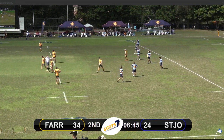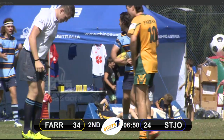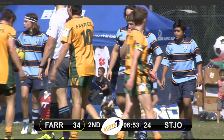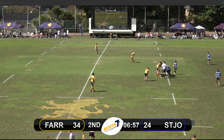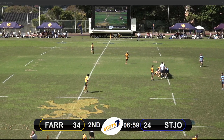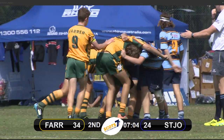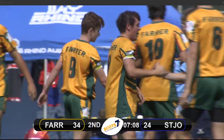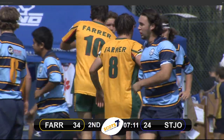Few dodgy passes there, the referee's picked them up and the scrum will pack down. Well, the boys from Nambour have enjoyed their trip down here playing in the Scots Sevens for the first time. Even though they haven't been on the winning side, they've played some sparkling football in this match. And Farrar will go on to the final of the Midford Plate after winning by 10 points, 34-24.